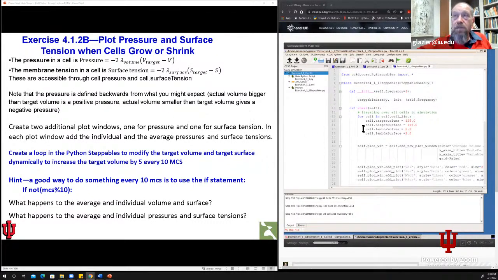So now that we have this function, I want to plot the pressure and the surface tension when cells grow or shrink.